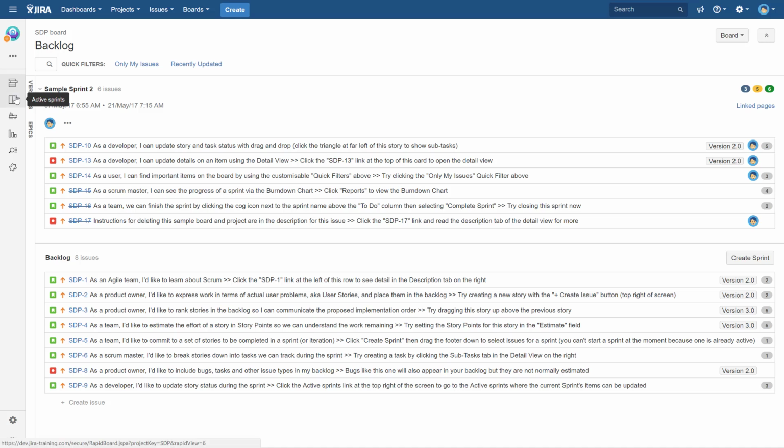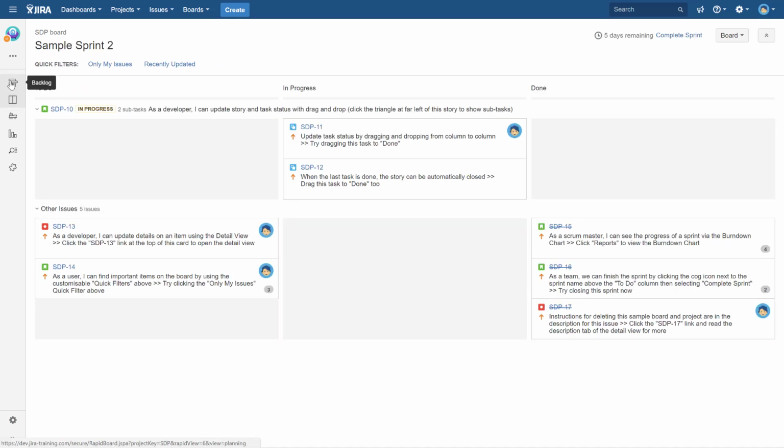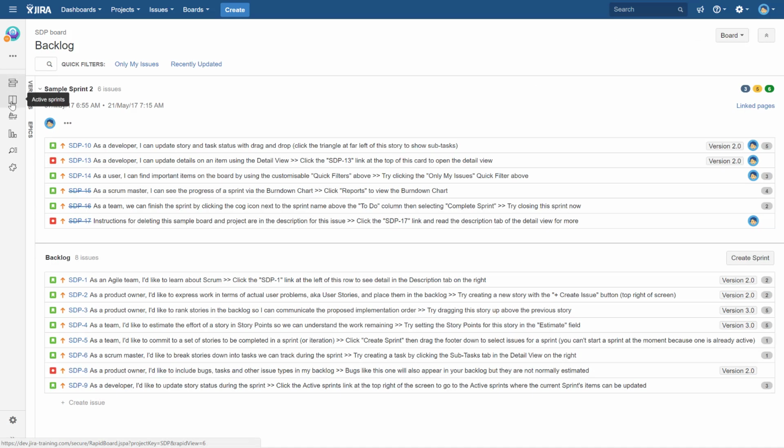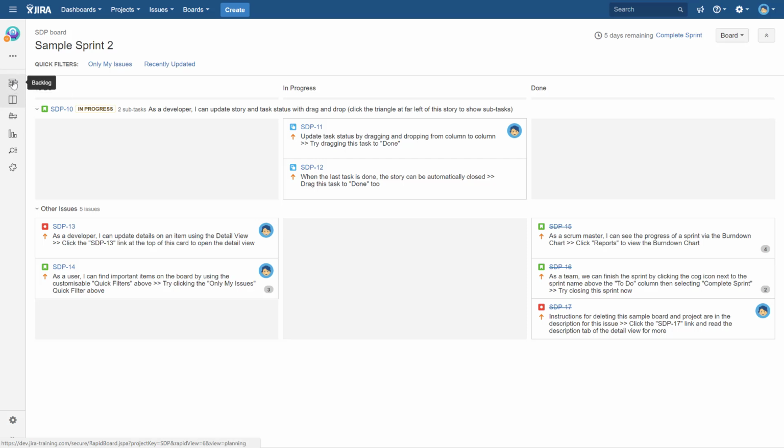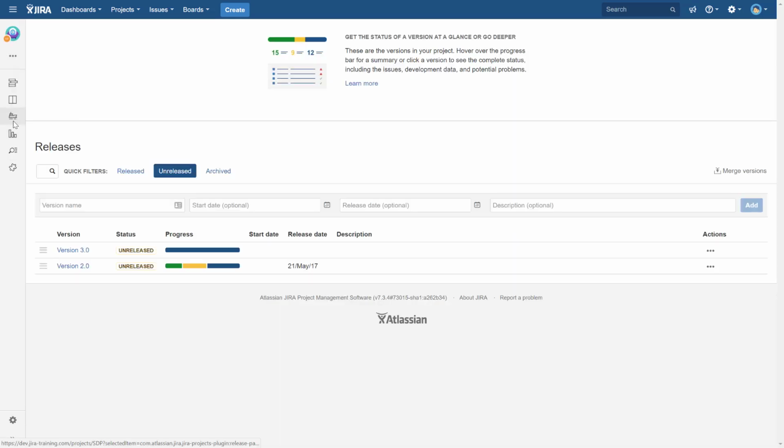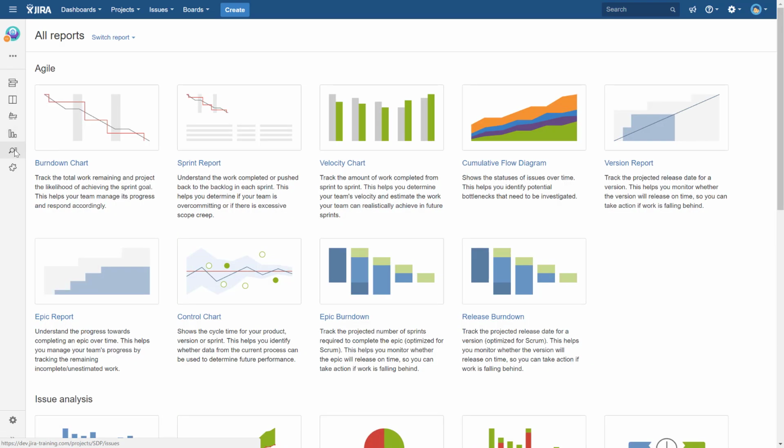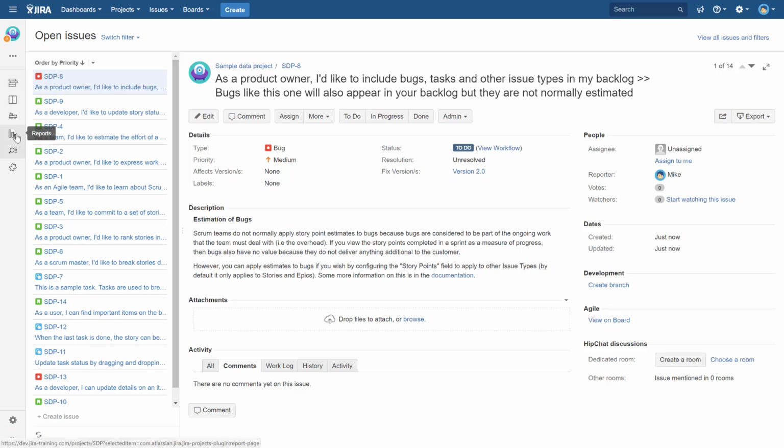So look at this now. When you start navigating and switching between the menus on the left hand side, you're going to see a lot of data. That's pretty cool because you've also got some reports and some issue types. And by the way, if we switch to the issues, look at this.